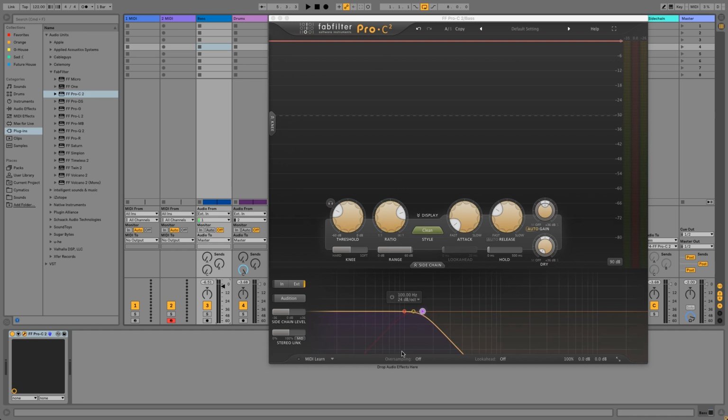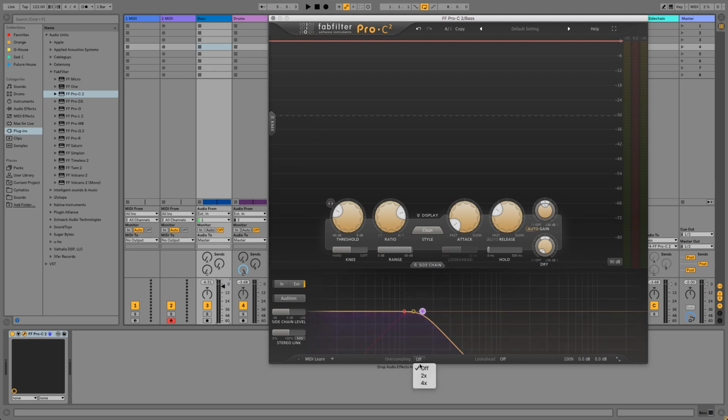Once you're done with all of this, you can have a look at these values. The look ahead is the global parameter, which instructs the compressor to look ahead of itself for peaks, let's say from 0 to 20 milliseconds ahead. This will give you a smoother, more transparent compression, but at the cost of CPU usage and latency. So do this only when you're rendering out everything.